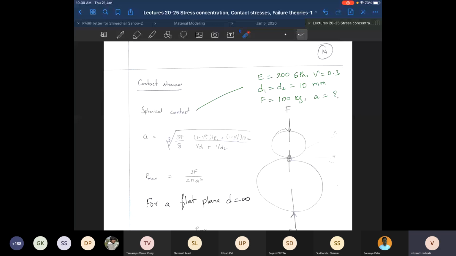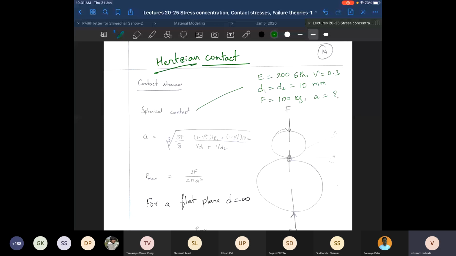At all these contacts you should be worried about the contact stresses as to what they are going to be. Now, Hertz was the first person to come up with the means to solve problems in contact mechanics and come up with some nice closed form results for the size of the contact and the stresses in the neighborhood of the contact. So that's the reason that for elastic contact we refer to it as Hertzian contact.